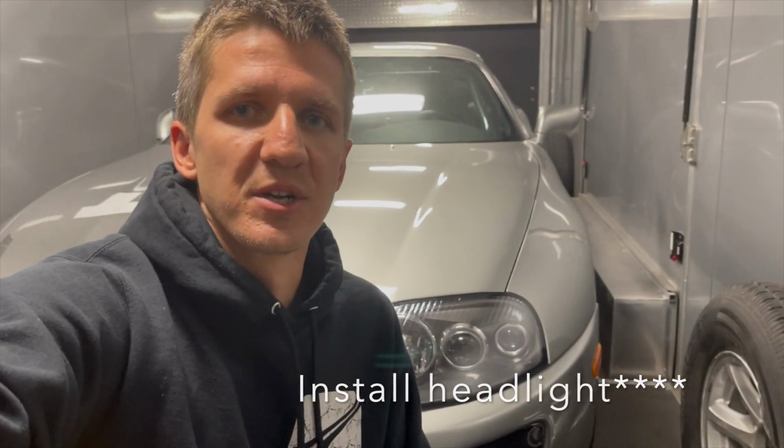And I think my goals for this car will be complete. Going faster than that will require a face-plated trans, probably lighten the car up. This thing still has a lot of weight in it. It's a pretty heavy car. I mean, take the headlight out, change a couple things, and this thing is very streetable.